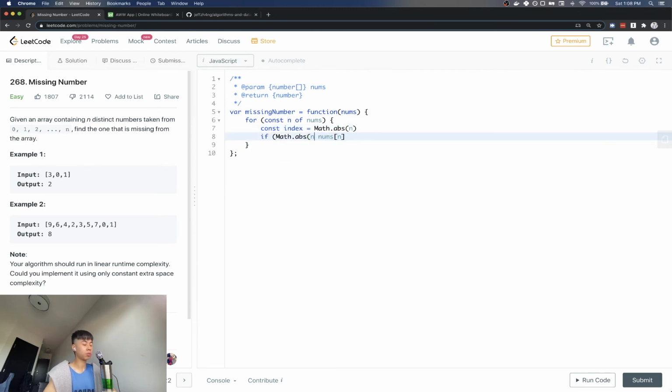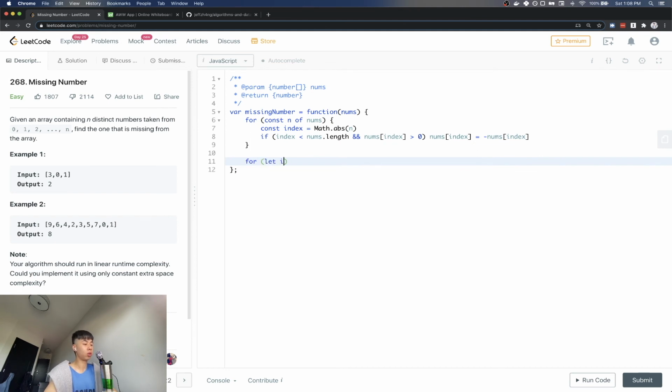And if the index value is not n itself, or like the length of n, because it's potentially the length of n, then we'll set nums at index equal to negative nums at index.